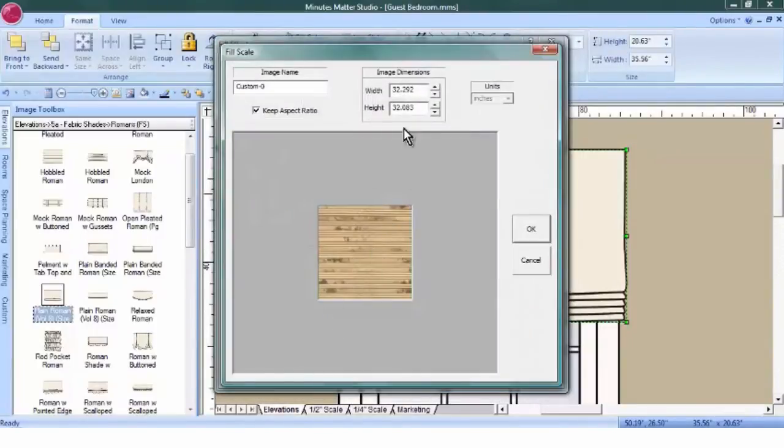This sample is quite large, a magnified version, and we want it to appear realistic in our drawing. So we're going to uncheck the Keep Aspect Ratio, type in 8, about a quarter of this works pretty well, and we'll notice the width and height of our shade over here. Our width is about 36 inches, so we want our width here to match that. So we'll type in 36, and we can add the name right here if we want.